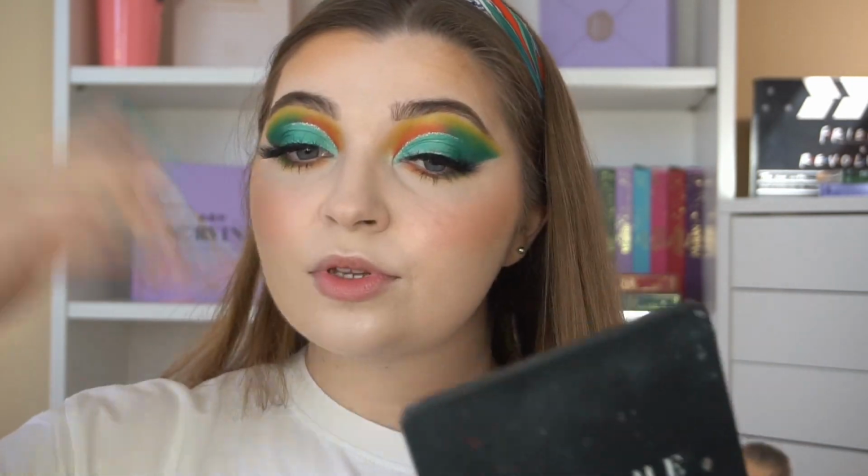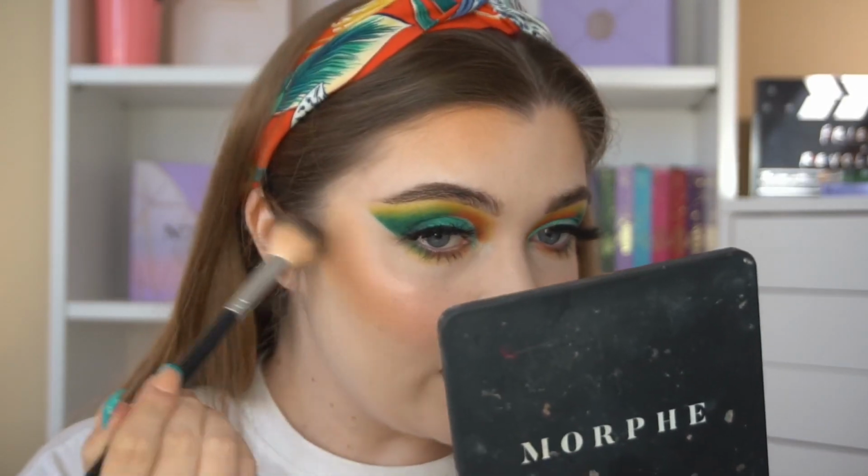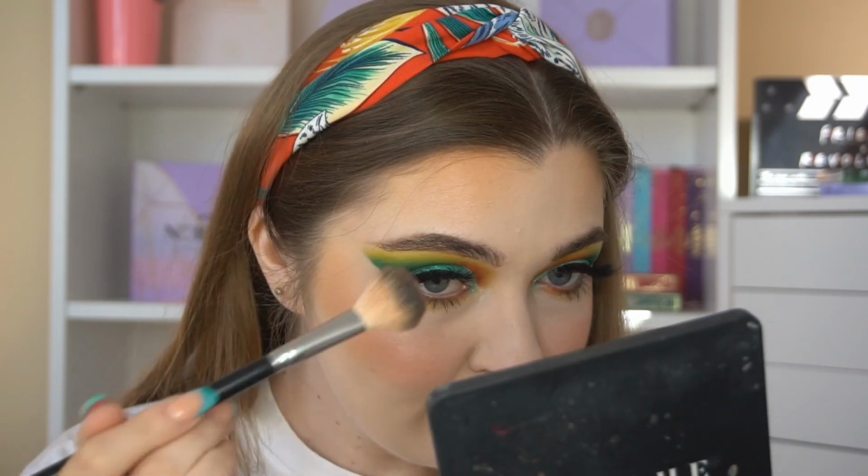Just let my face sit for a second. Just soak up everything. And I'll go in with a little bit of the highlighter. I think it might be more of a blush topper kind of situation, but I can still get away with it. It's so pretty. Yeah, I think I can still get away with it. Okay, it might be a little bit too dark for some areas. Like there. That was way too dark.